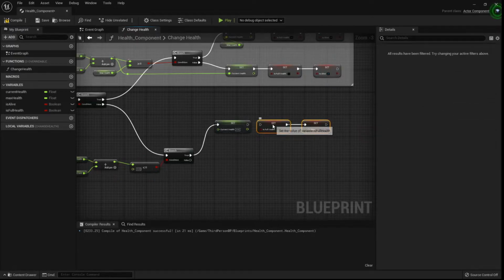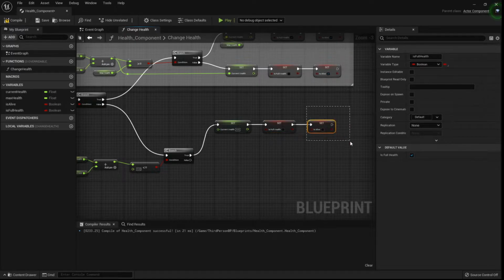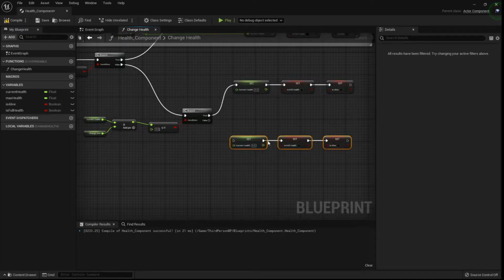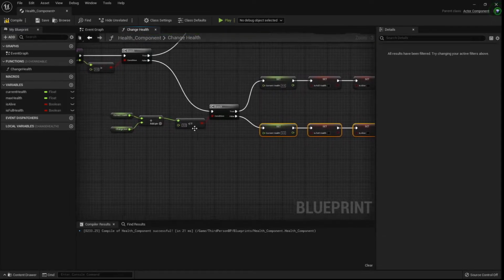And also that we're not full health and we are not alive. But copy paste this really quick. If it is still greater than 0, and again just take the sum of these two and apply it to the current health.